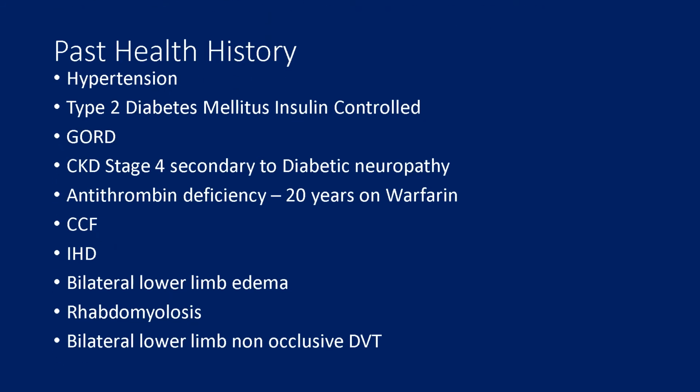He had an extensive past health history. He had hypertension, type 2 diabetes, which is insulin controlled. He had GORD, CKD stage 4, antithrombin deficiency, so he was on warfarin for the last 20 years. He has CCF, IHD, and his most recent ones are bilateral lower limb edema, rhabdomyolysis, and bilateral lower limb non-occlusive DVT.